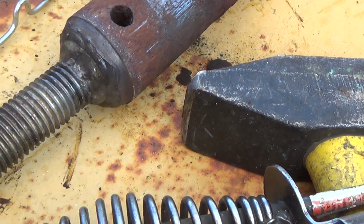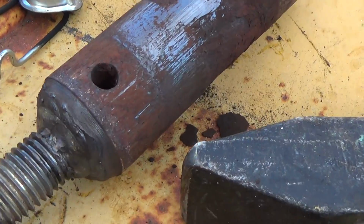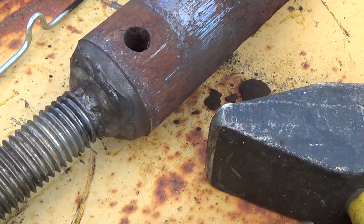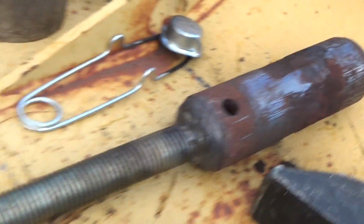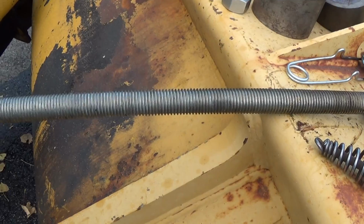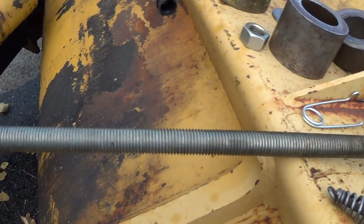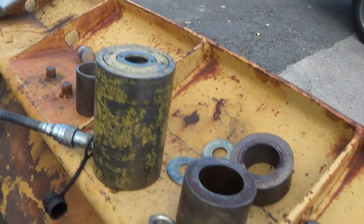It just eventually pulls the weld off of either the material or the rod. I mean, because this is a 1-inch rod, and if I can zoom out enough, you can see it actually took a little bit of a bow, a little noodle curve from all the tension of that cylinder.